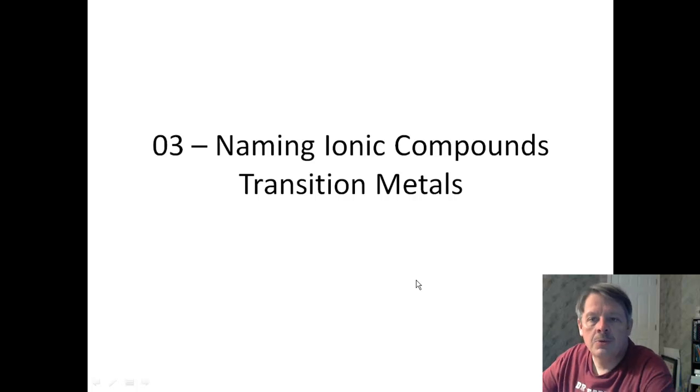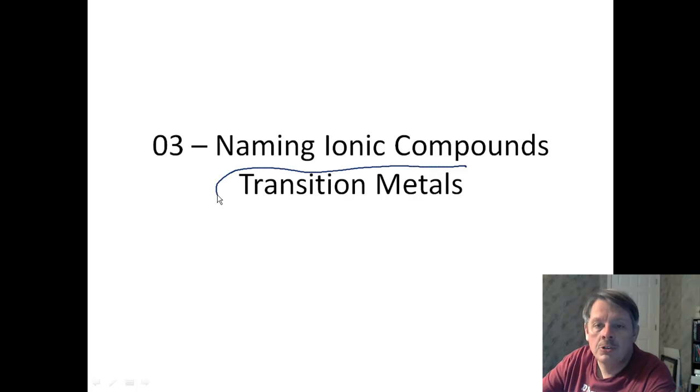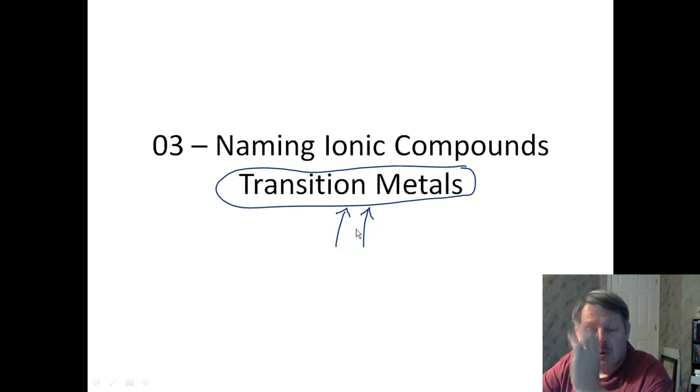Okay folks, today we're going to do naming on a compound. Specifically, we are focusing on the transition metals. So as you look at your ion chart, which you better pull out, you're going to need it, we're focused 100% on the transition metals. Now, we're not going to worry about your polyatomic ions right now. We're only focused on the positive transition metals, the things in the D block and potentially the F block, but the D block is what we tend to look at. Okay? So make sure you get that out before you go any further.